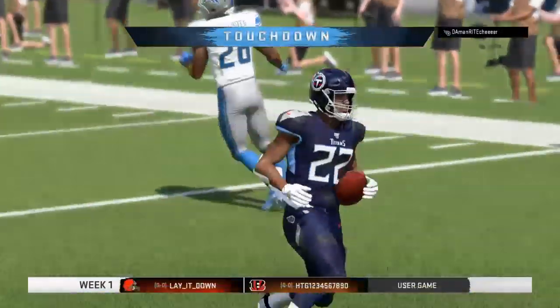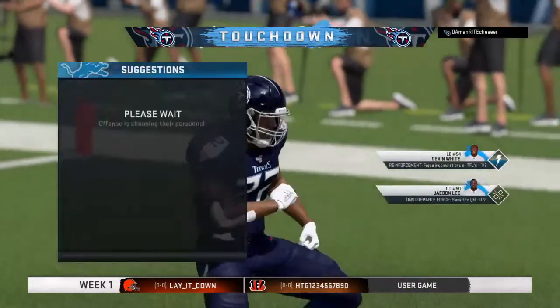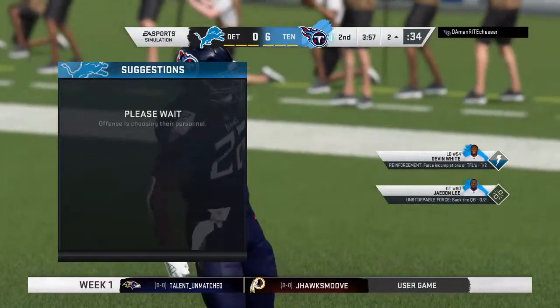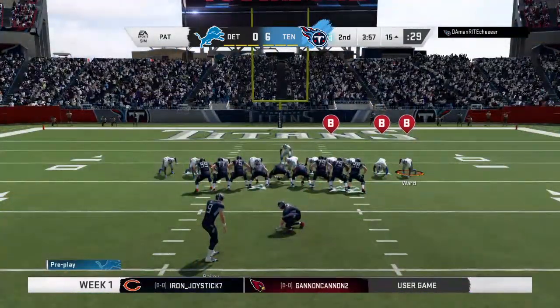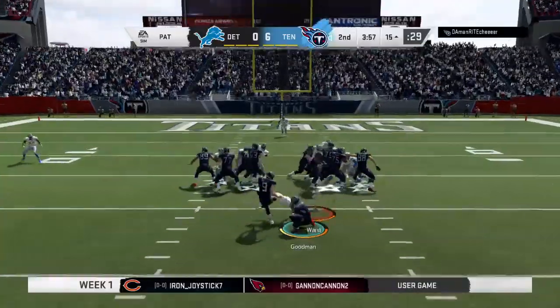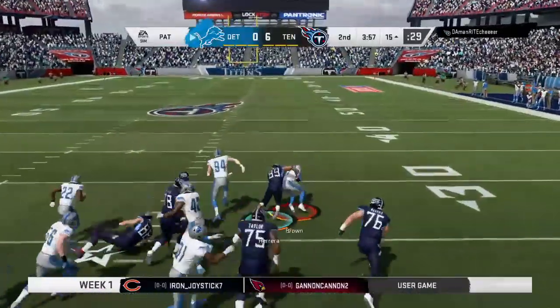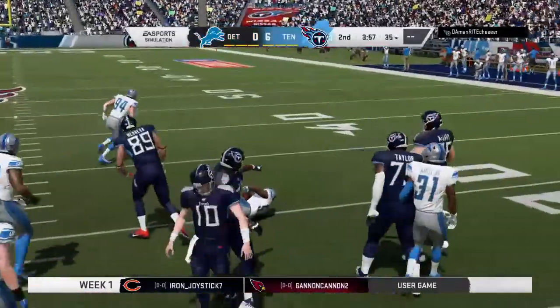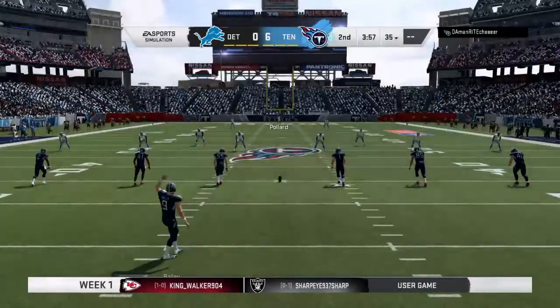And into the end zone for a Tennessee touchdown. A 12-yard touchdown run as his guys are first onto the scoreboard here this afternoon. Solid job up front, really just a solid job all the way around to get that one in. And now it's blocked. The Lions pick it up, but he doesn't get far. They're able to stop him, and after all that, the extra point attempt unsuccessful.